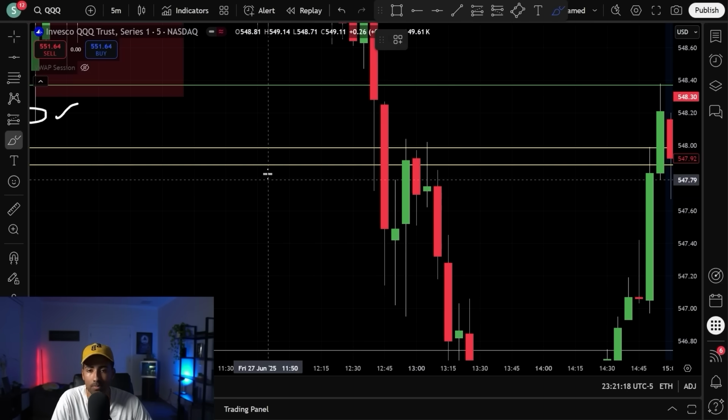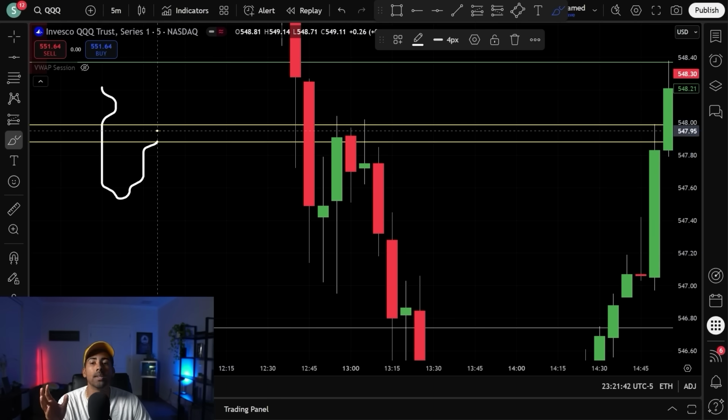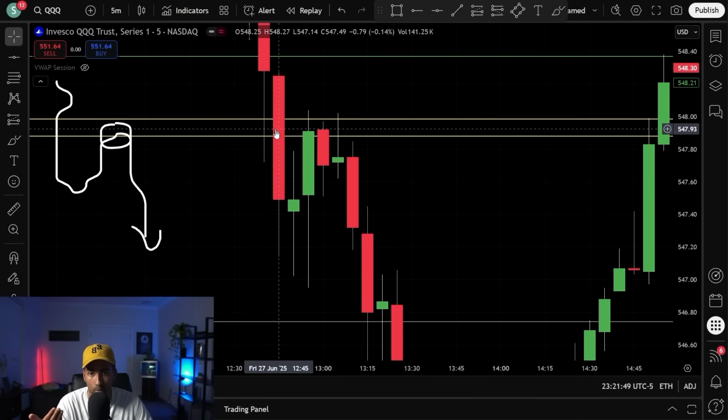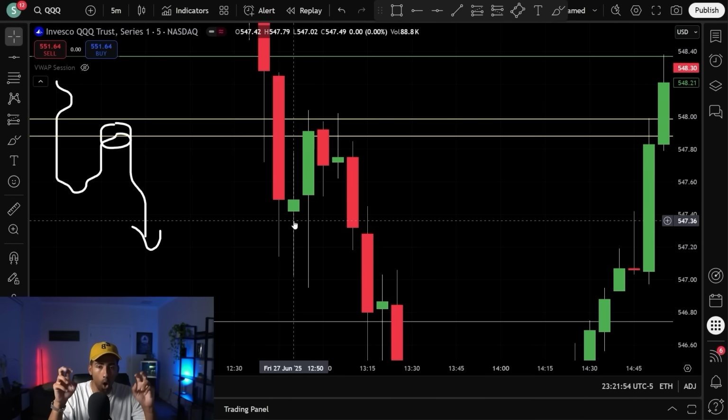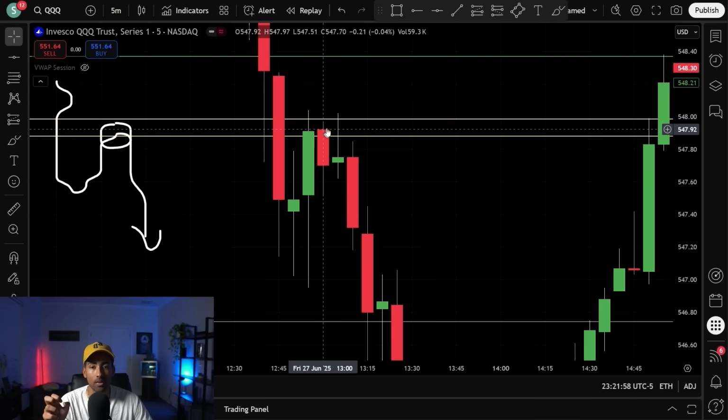So stupidly simple. What ends up happening is we break through this Fibonacci here, and we're always going to come back up to retest that Fibonacci to then continue down. So as you can see here, we do just that. We break this Fibonacci, and now we're looking to see if there's a continuation, right? But there's not always going to be a continuation. So we need to make sure we have a retest of the level first.